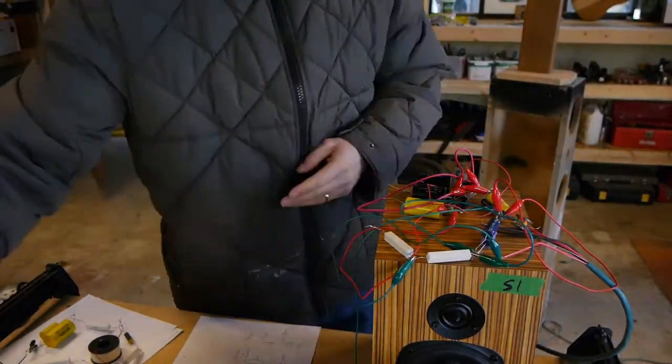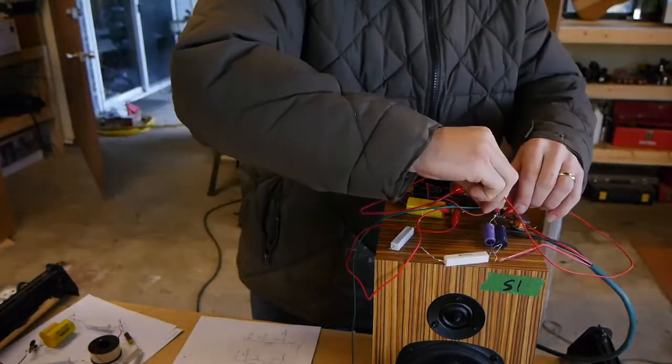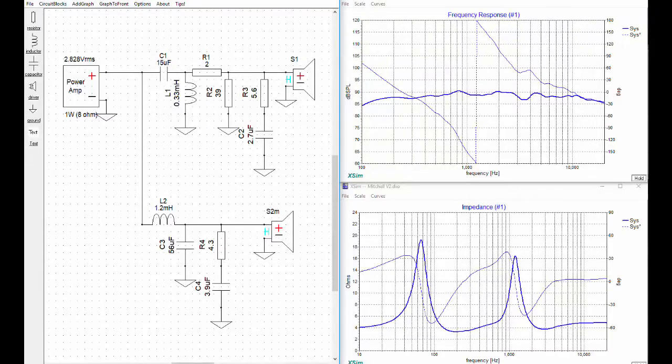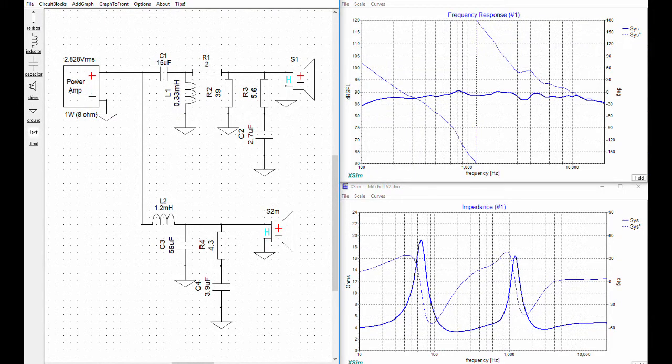One last crossover to wire up here. Man, by this point I was really cold, my hands were freezing. I was really done with doing this. So anyways, here we go. This is Mr. M's crossover. This was quite unique here. You can see that it's a second order filter on the tweeter with the conventional L pad, and then an impedance contouring circuit of some kind. Then on the woofer we have second order filter as well with a Zobel network to compensate for the impedance on this driver as well.